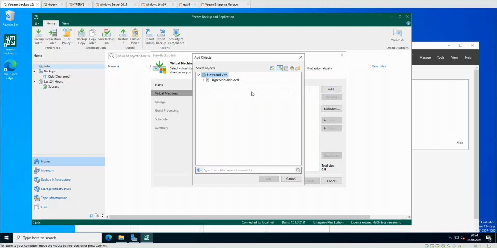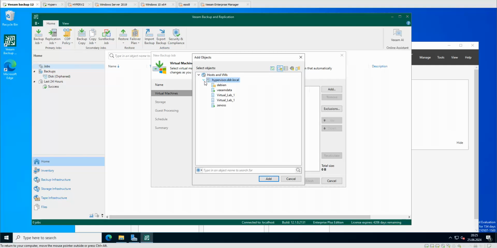but of course I can go here and we got hosts and volumes, and I can go to my hypervisor, then I go to my C drive, and on my C drive I got my two virtual machines, and I can either choose the whole C drive or I can just choose the particular virtual machines that I want to add. Here we got of course VMs and tags if you tagged some of them, and here we have a VM group if we have a VM group created. I'm gonna just go with the hosts and VMs.